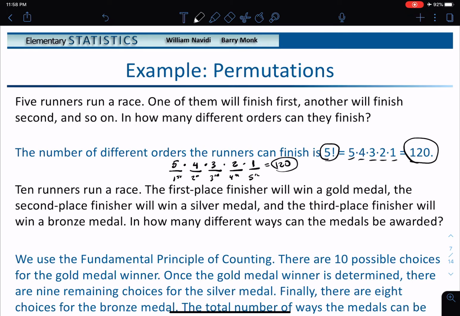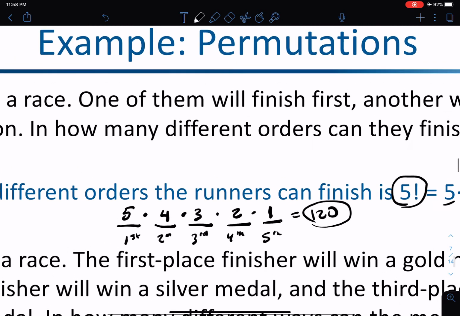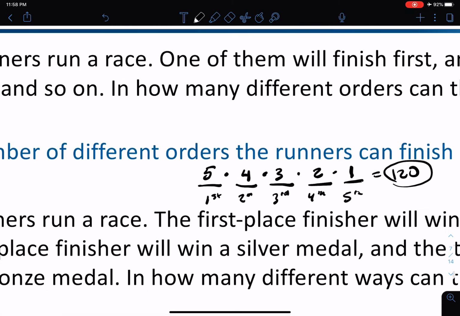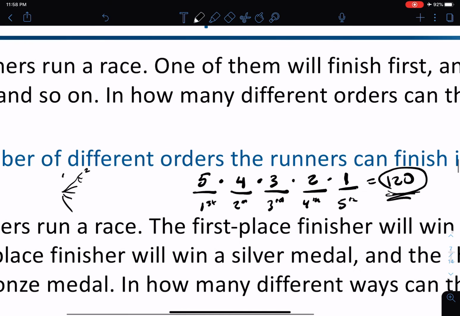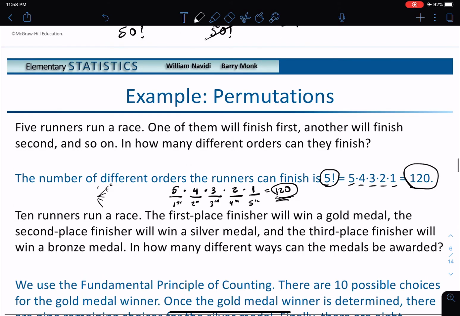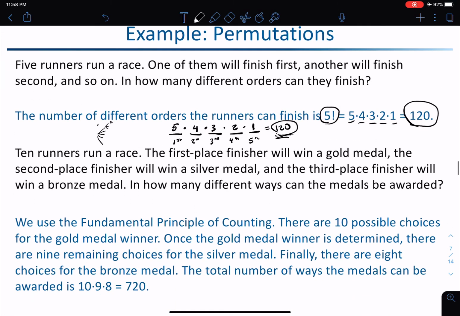All right, and once again, this could be done with a tree diagram, would be pretty challenging. You would say how many people could be in first place, and you would have to have 1, 2, 3, 4, 5. And then how many people can be in second place, and then each one of those branches is 1, 2, 3, 4, right? And you had to keep on going on, and this thing would end up being this massive tree with 120 branches in the end, okay? So the tree diagram is awesome for trying to understand, not so great when the numbers get large.